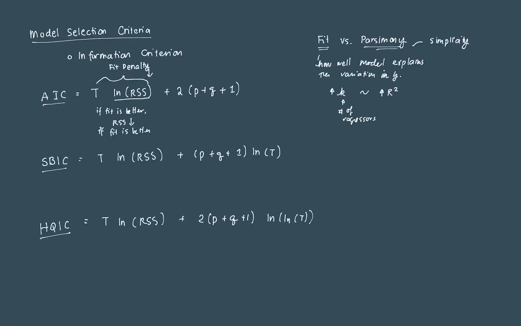Again, it's a trade-off between fit and parsimony, so we need to have something for parsimony. And it's the second term that we have here. The second term pertains to the number of autoregressive lags used, that's P, the number of moving average lags used, that's Q, and some constant one. What you'll notice is, if you just increase the number of regressors to hypothetically increase the fit, what will happen is that this part here will increase because you've increased the number of lags that you use, which will increase this penalty term here, which will increase the value of the AIC. And this term here we call our parsimony penalty.